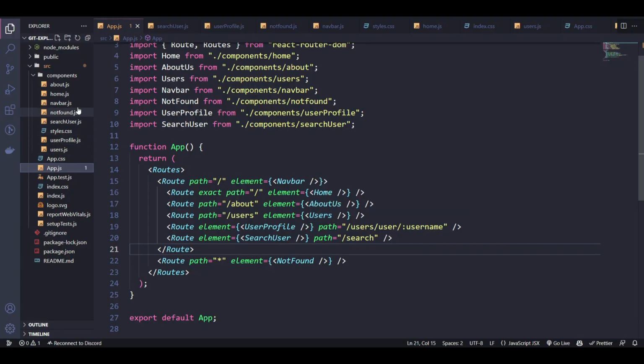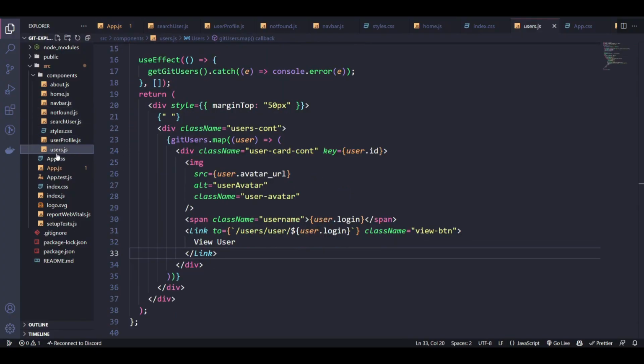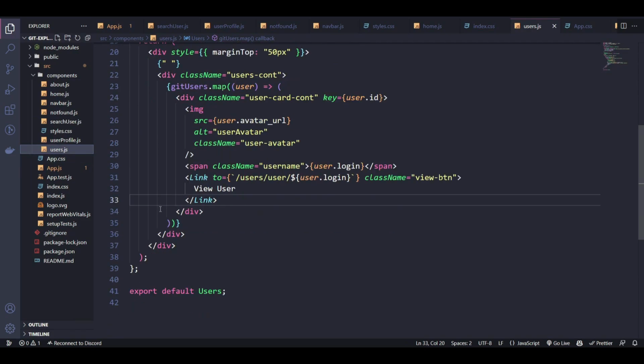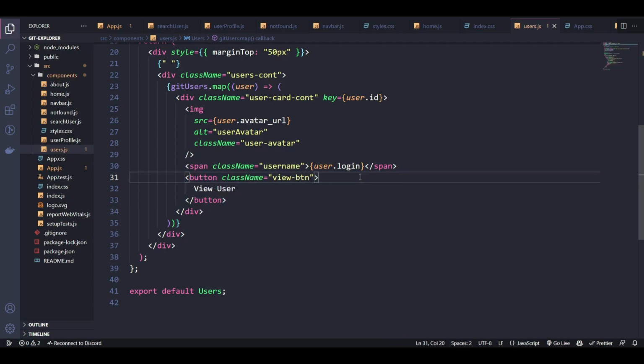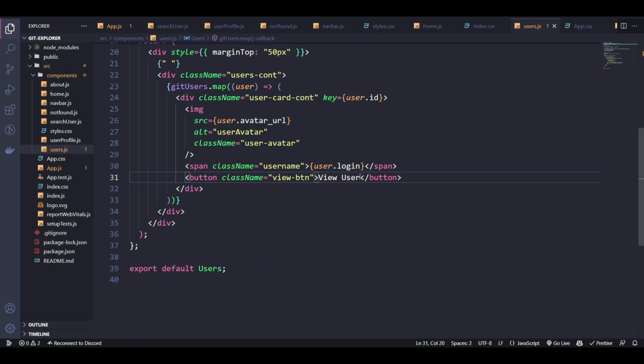If we head over to our users.js file over here, you see we have a Link component that handles navigation for us. Let's change this to a button HTML tag, just like this. Now we can navigate to any page we want without actually using a Link component thanks to the useNavigate hook.